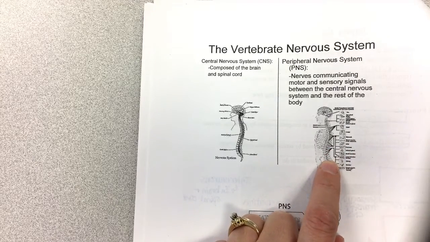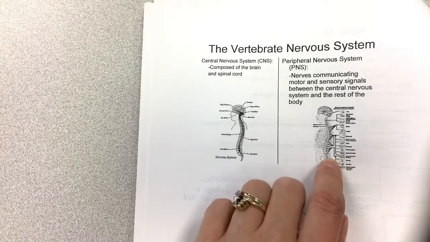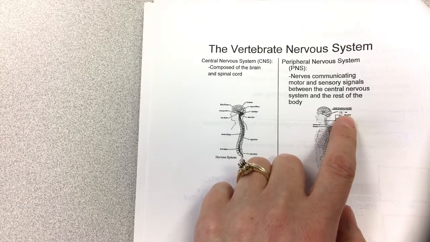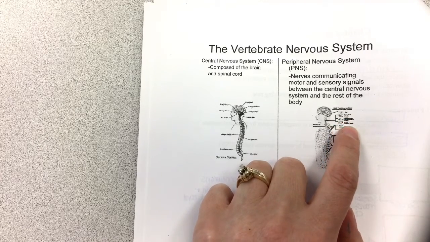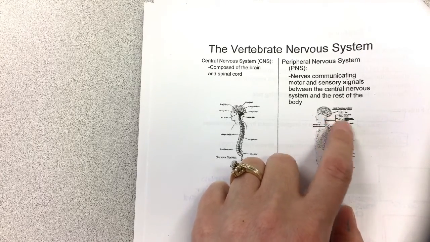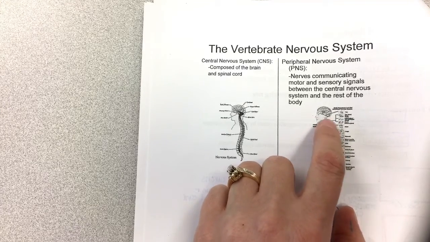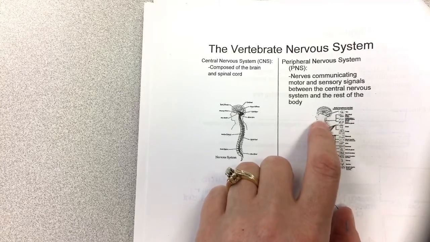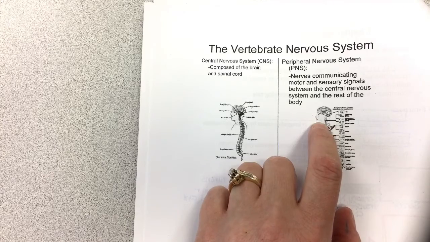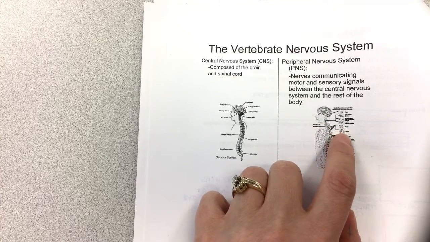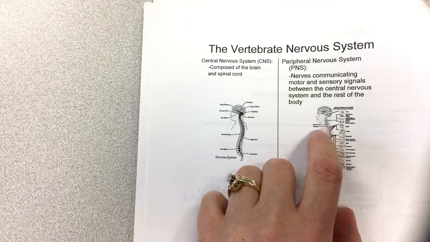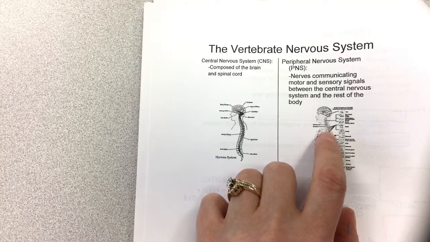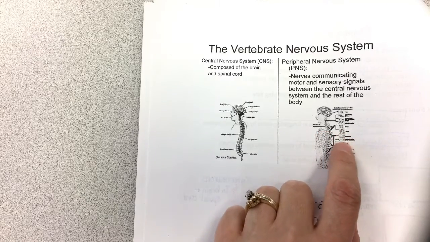And so, like here we have the eye, then your tear glands, your nose, your mouth, and your salivary glands. So notice that all of those neurons that communicate with those parts of the body are up near those parts of the body. And then we have our heart and our lungs, all right, and the neurons that come out of the spinal cord will communicate with those parts of the body.